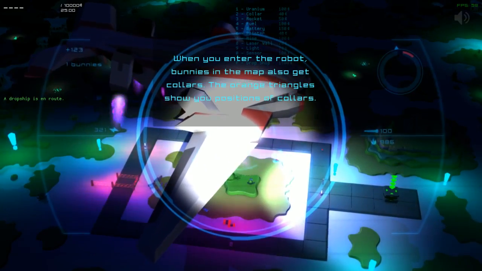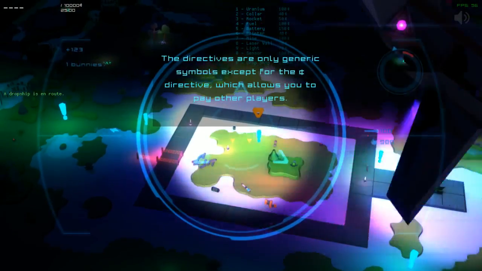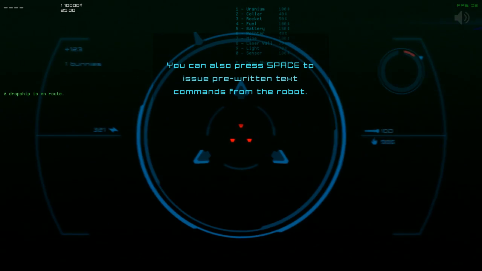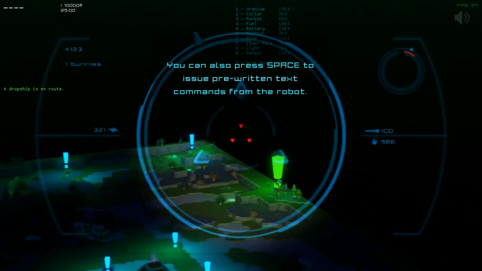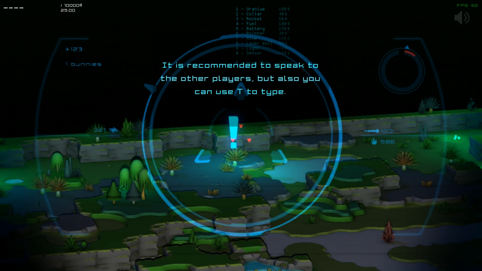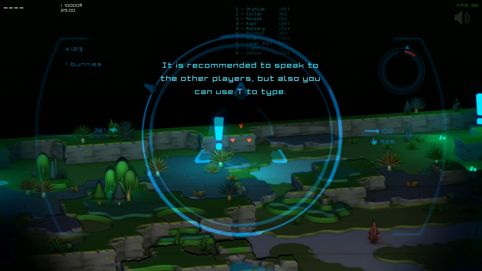Isn't that nice? So that'll be the spawn where the bunnies will come out after you shoot them. If you kill them, they go right on that ship and off they go. They don't come back until we're done. Well, until 60 seconds or 75, one or the other. It is recommended to speak to other players by pressing T.